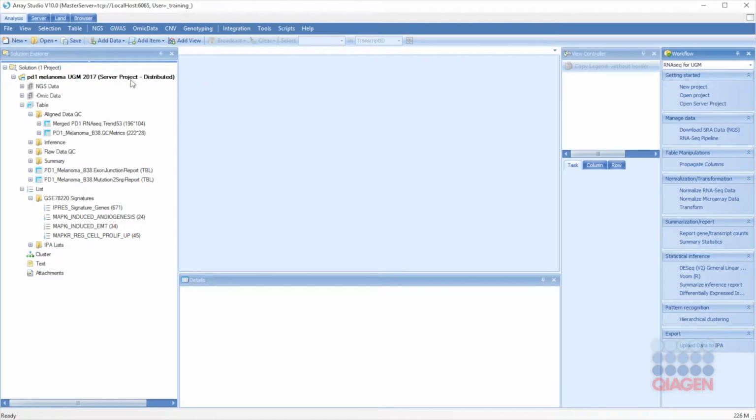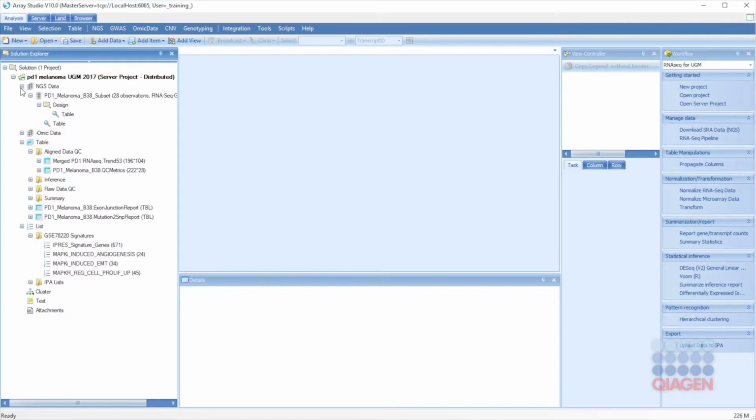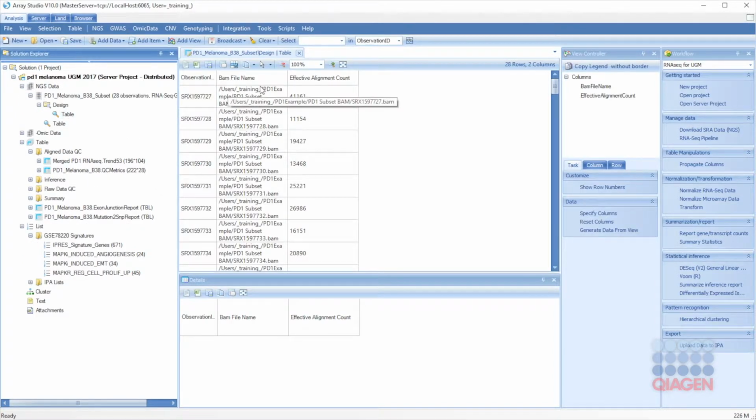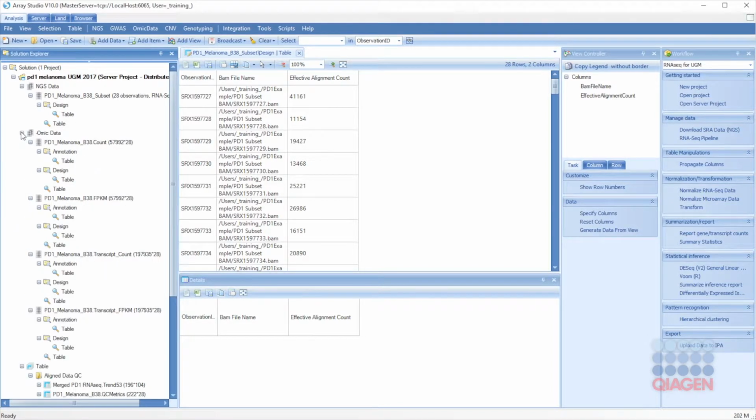We can see over here the output of the pipeline function. We have NGS data, which are pointers to the actual BAM files. We have omic data, which are count and normalized FPKM data at the gene and transcript level.